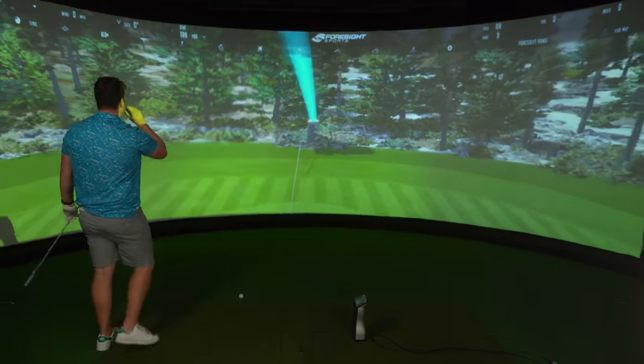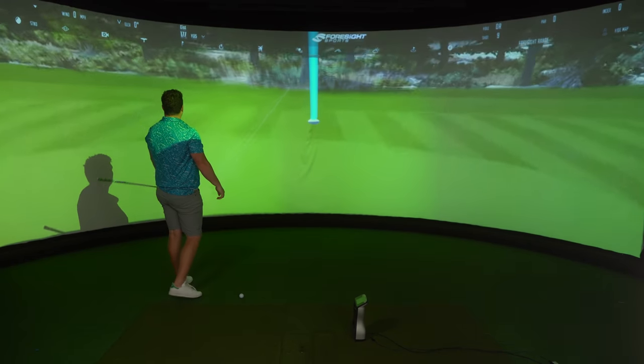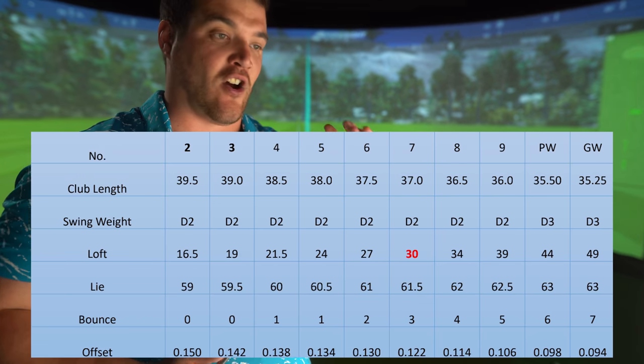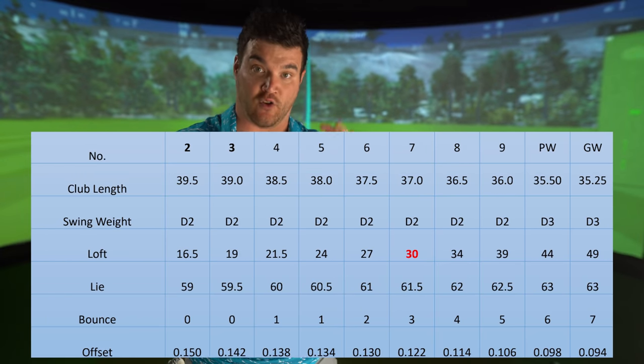Yep, it just feels so solid, but yet soft. Do you know what I mean? So the exact specs of the 7-iron are now down below. That's what we've got, of course, the 7-iron.